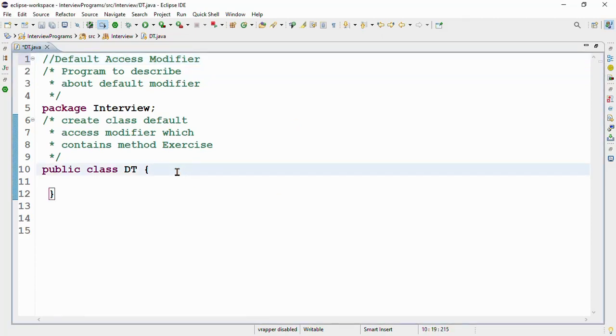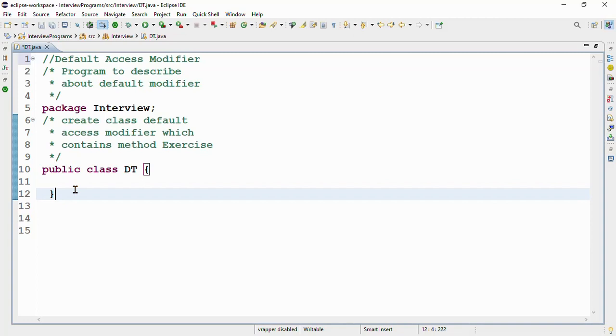I am repeating again: when there is no keyword defined before the class name or method name, it is a default access modifier. These modifiers are accessible only within the same package.